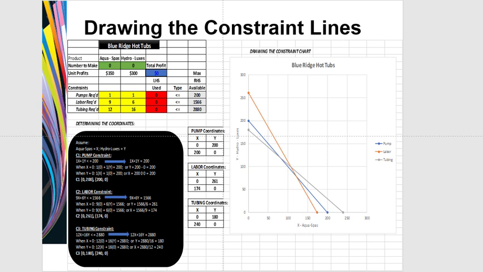So to determine the coordinate points, you actually need to make some assumptions. And in this block here, we have shown how to calculate the coordinates that are used for drawing these lines. So this you determine first before you draw the graph. Now, take the first constraint, for instance. We were told that the first constraint is 1x plus 1y should be less than or equal to 200.